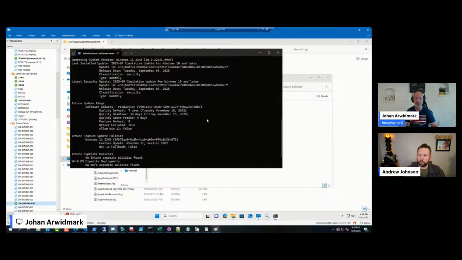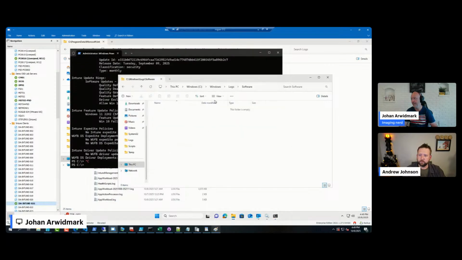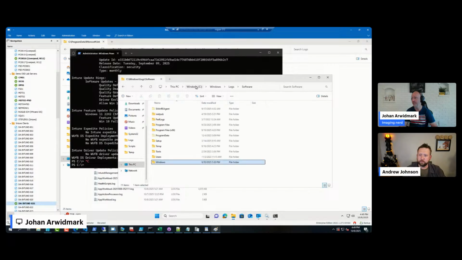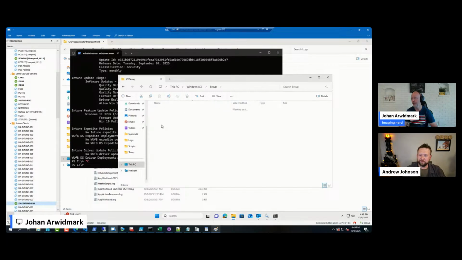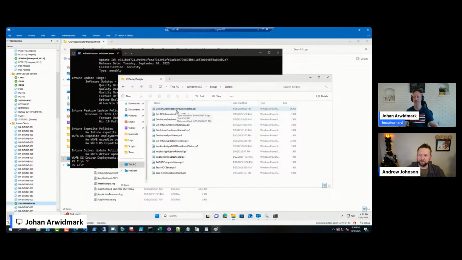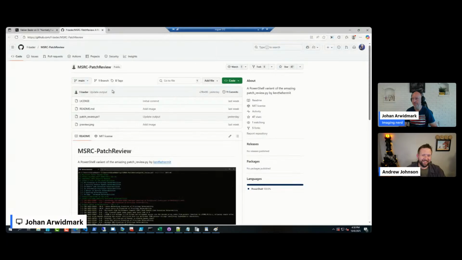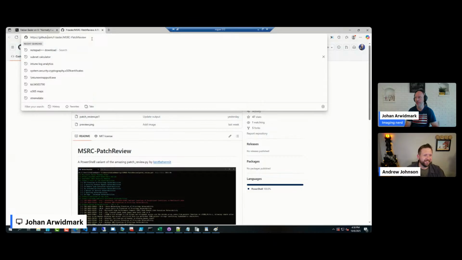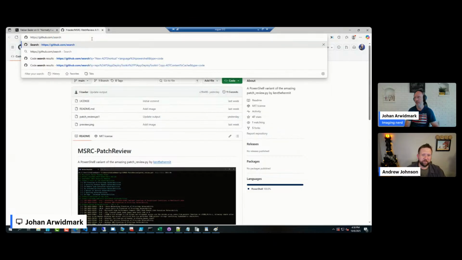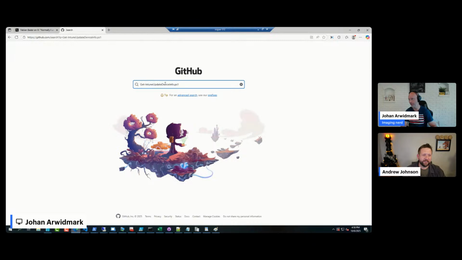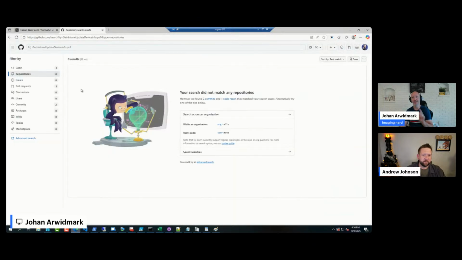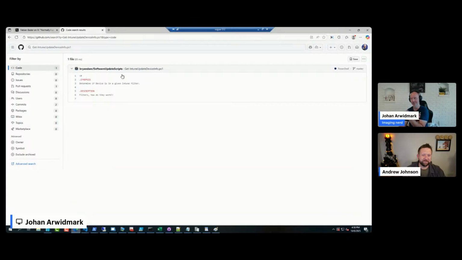The trick is typically finding it. I don't think he ever blogged about it. I just stumbled across it in one of our classes, really. But if you borrow that script name and head over to GitHub.com search and punch it in, Google typically fails on this one, but this one has been solid. You will find that one code snippet that references it, and that's where you can download it from. So thank you, Brian, for fixing that one.